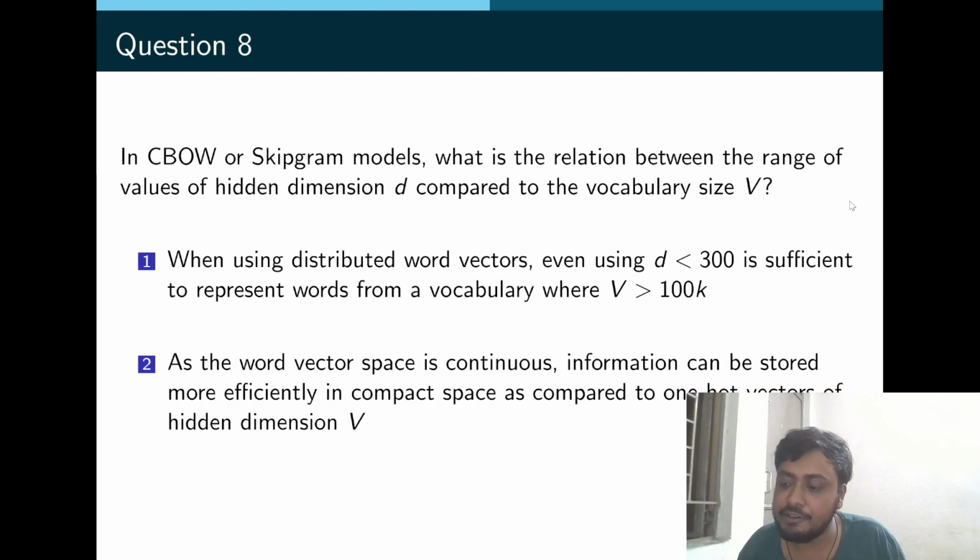Now suppose you have a random vector given, and you want to find out which word that vector represents. What you need to do is see whether there is any vector in your existing vocabulary which is exactly the same as the random vector you are trying to find out. If that is there, then the corresponding word is your answer. If there is no such vector, then you need to do cosine similarity with all words in your vocabulary.